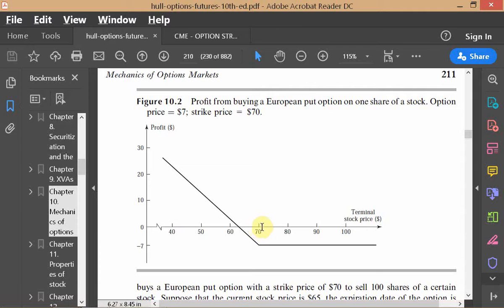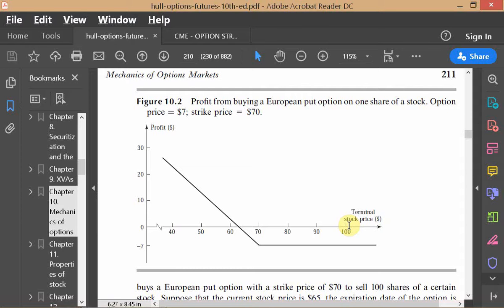So if I bought a put option with a strike price of 70 and the market price is 100, will I exercise the option? Yes, Gulati? Will we exercise the put option if the strike price is 70 and the underlying asset price at expiration is 100? Will I exercise the put option? What happened? You're focusing on something else.